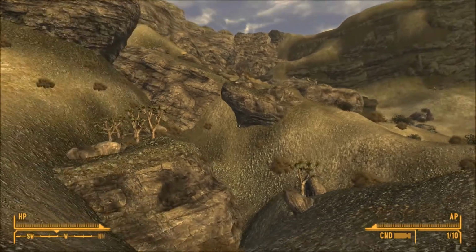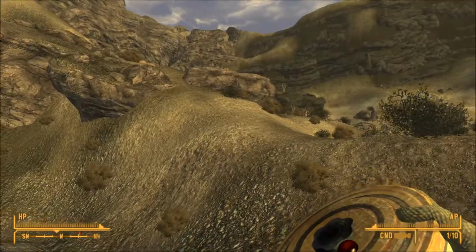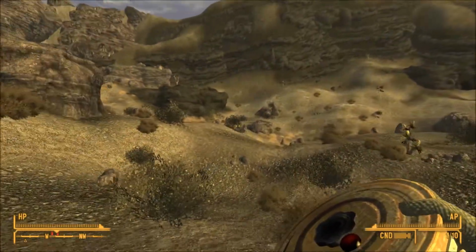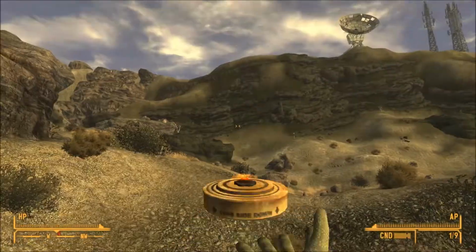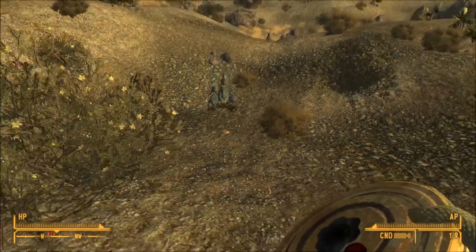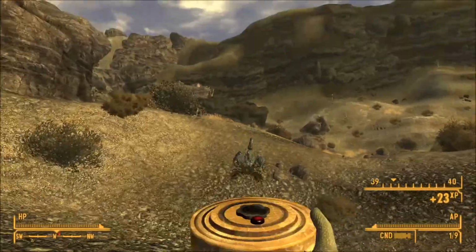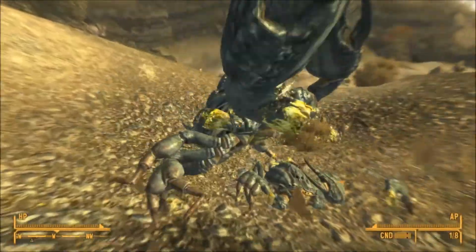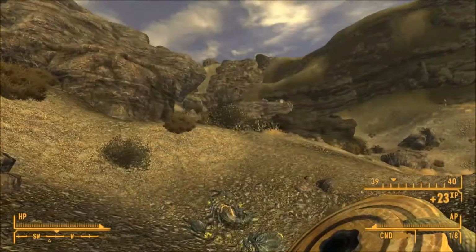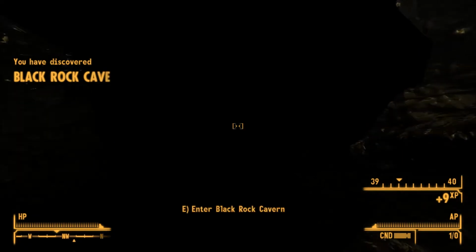I think it might be guarded by rad scorpions, but I've got some mines ready in case any appear. There's one. That's right, come get me. Oh, here comes another one. Here we are, the Blackrock Cave.